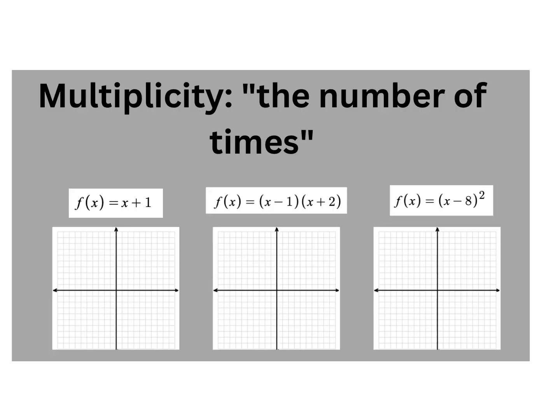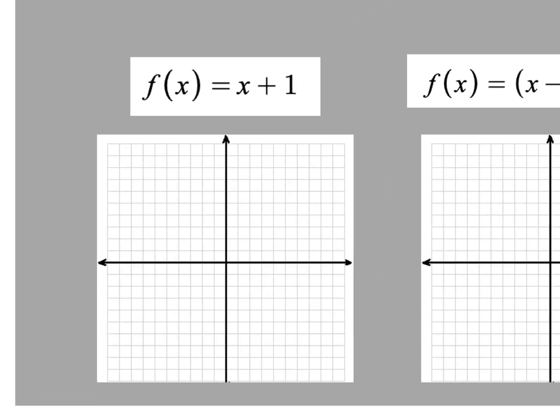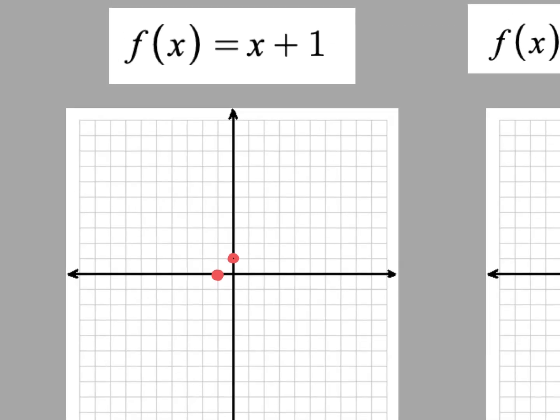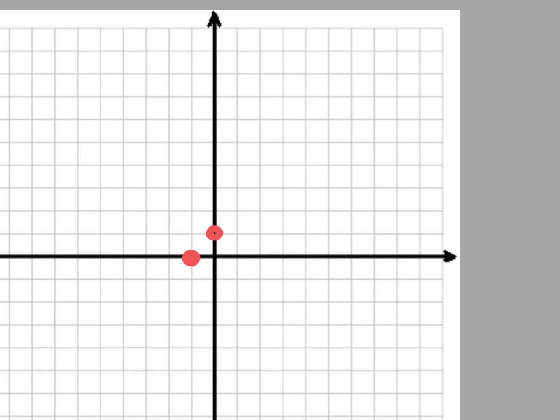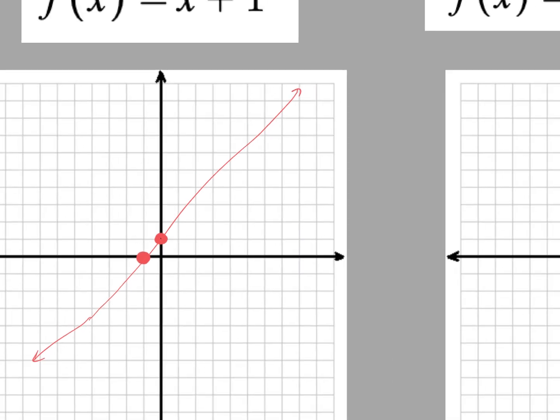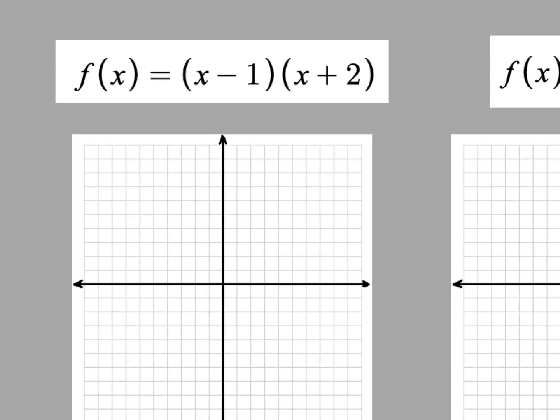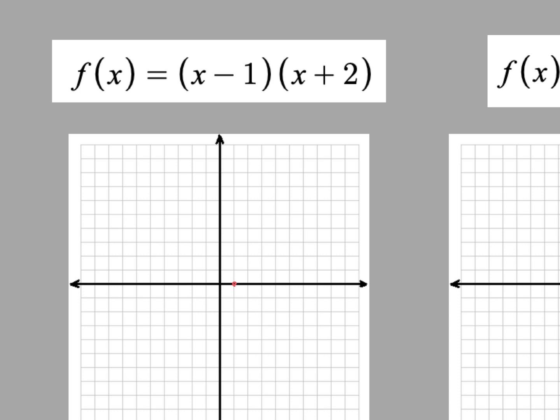Okay, so we're gonna jump to this slide, guys, and I'm just gonna quickly graph my two warm-up problems once more, and I'm gonna do it from the perspective of an x-intercept, okay? So I graph my x-intercept of -1, because if I set y equals 0, x is gonna equal -1. I graph my y-intercept of 1, and then I can graph my line through those points, okay? For the next one, I'm gonna graph my x-intercepts, one at 1, the other one at -2.